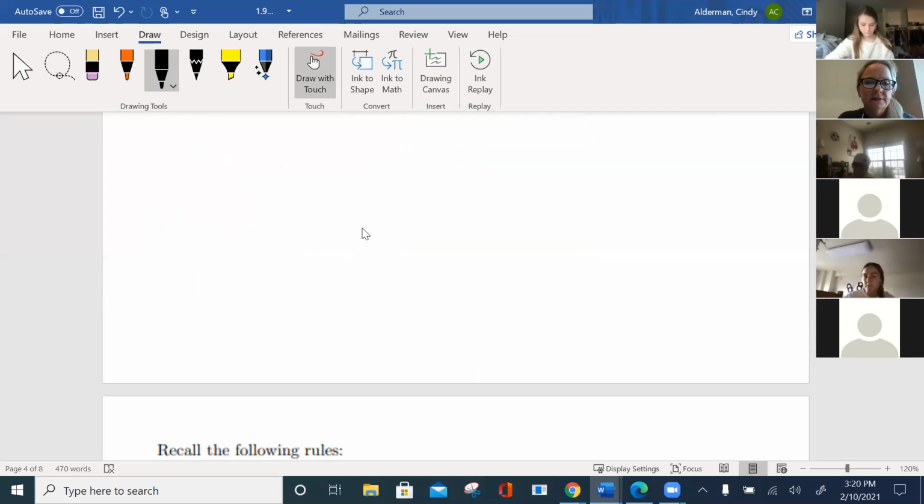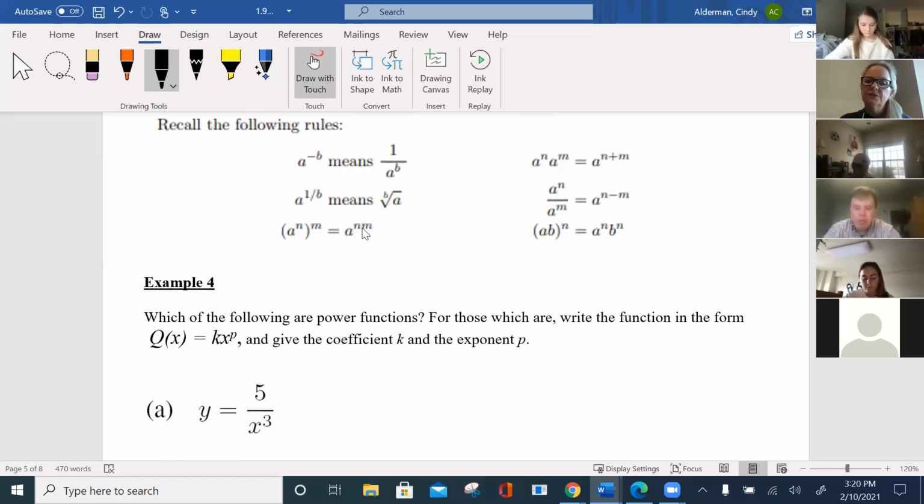Okay, so here's some of the exponent rules that I was reminding you of before, and this one I just used just now, right? If you have 1 over a to some power, you can also write that as just base a to the negative power of whatever this number is. We use this quite a bit in this section. But some of the other rules are here too, just in case we need them.